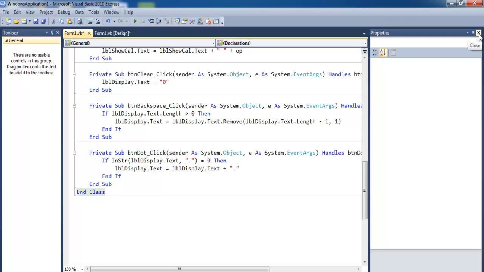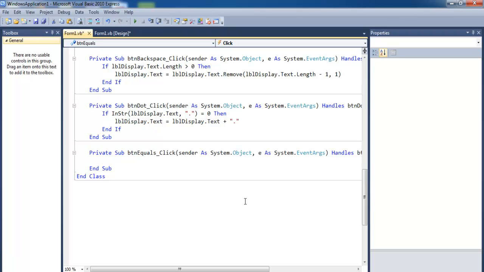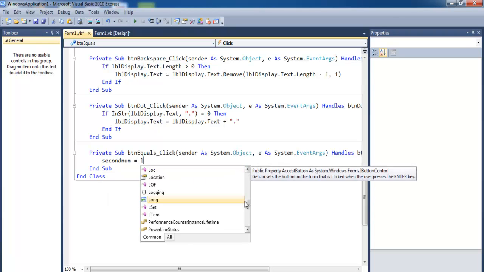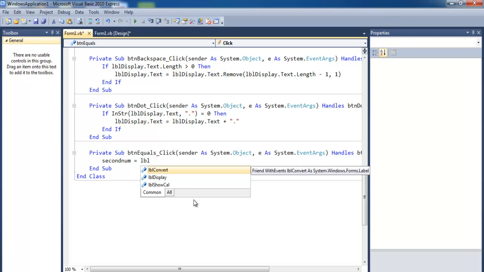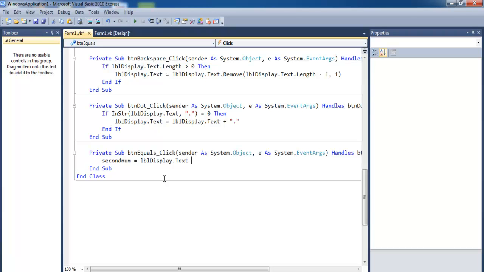Okay. And finally, let's take care of the equals. So I can always say second number equals lbl display dot text. Okay, let's use the if statement.